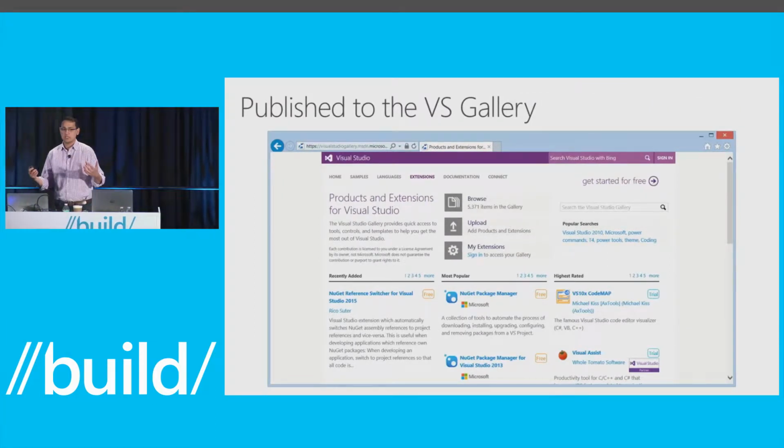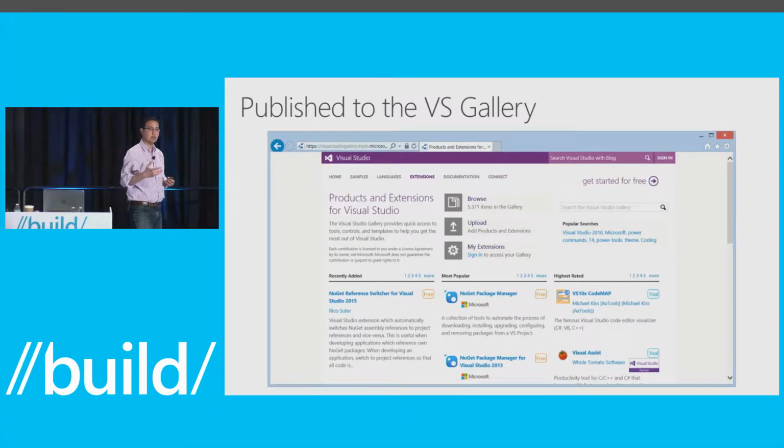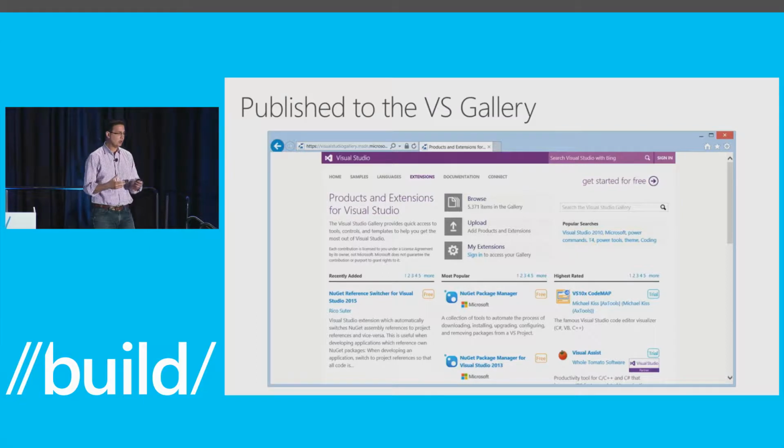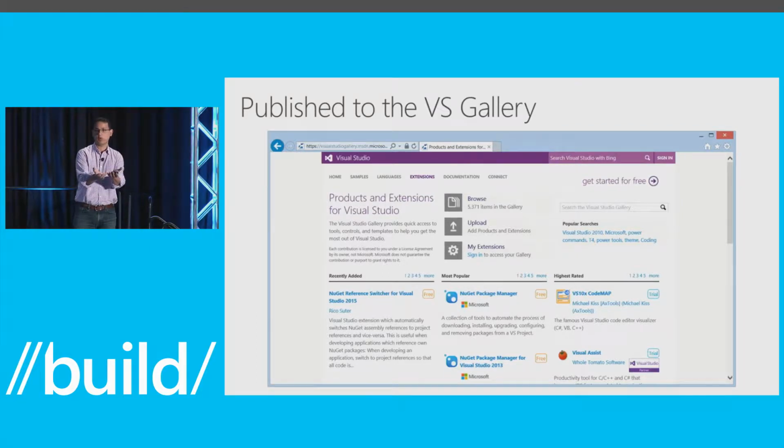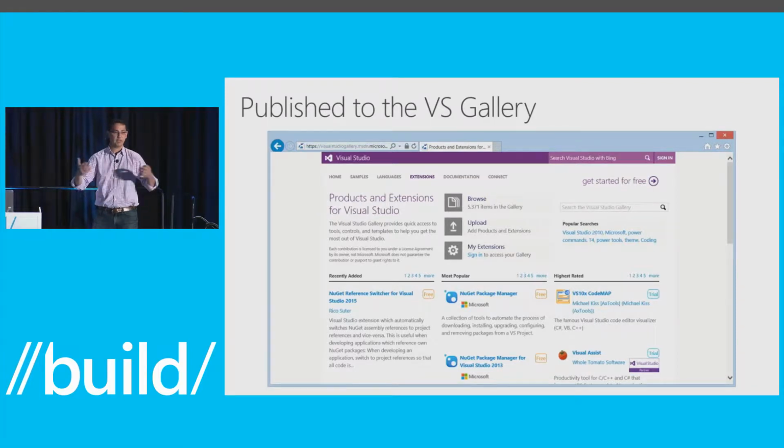The way that those extensions get authored and then go to other people is that you publish them to the Visual Studio Gallery. You could also handle them as deployment bits. We call them VSX packages. We can create packages and give them to other people. But the traditional way that you would give it to somebody and make it available to a lot of people is by putting it on the Visual Studio Gallery.